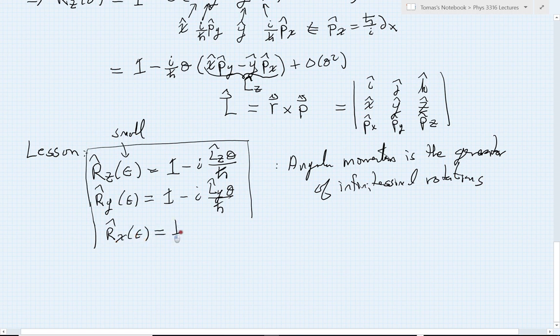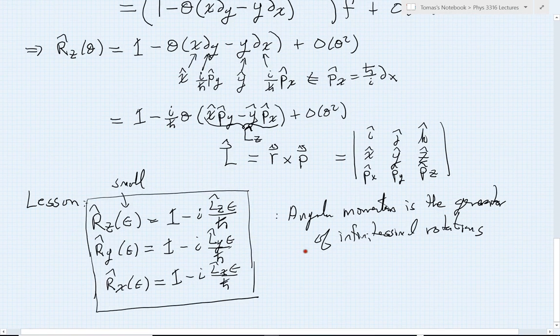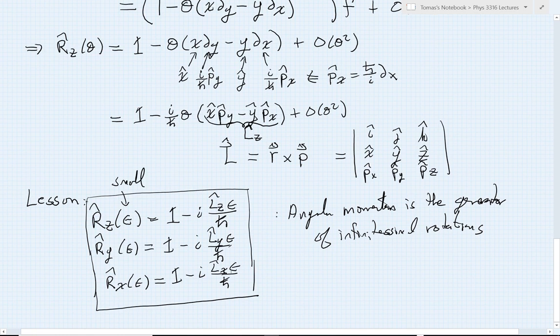The other thing I hope you see from this argument is the importance of choosing the proper right-handed coordinate system. This would not have worked with a left-handed coordinate system, because it all depended upon the cross product giving me the angular momentum, which depends upon us being in a right-handed coordinate system. Now I notice I do have a small typo. I was doing rotations at angles epsilon, and I had written my angle theta. So I'll just put the epsilon here. By putting the epsilon, I don't have to keep writing this plus order theta squared. So now we have these infinitesimal generators of our rotations.